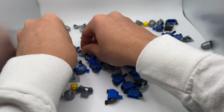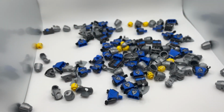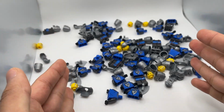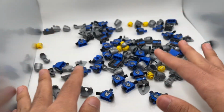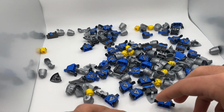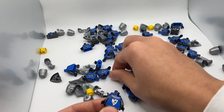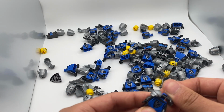Aside from some red scarves, I think it's time to finally address the elephant in the room, which are the armies of Black Falcon soldiers. I don't know if these are all the Black Falcon soldiers that I got. I really want to do some sort of an army display or diorama. I was so excited when these figures became available for purchase, and I definitely had to get myself quite a few.